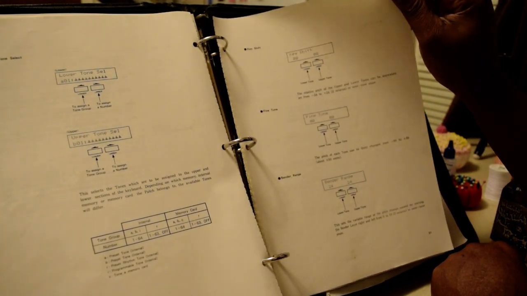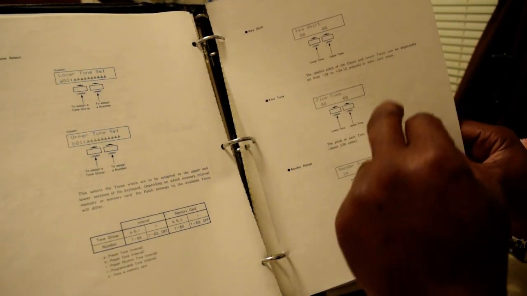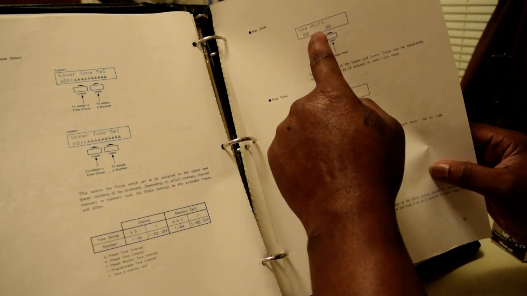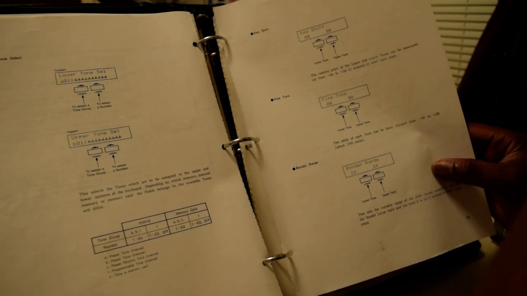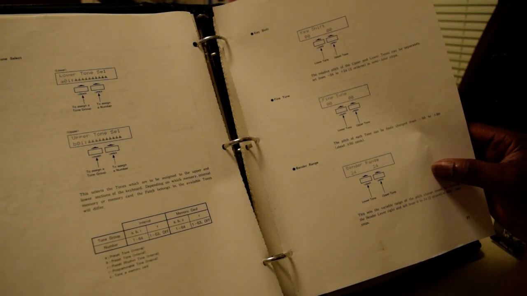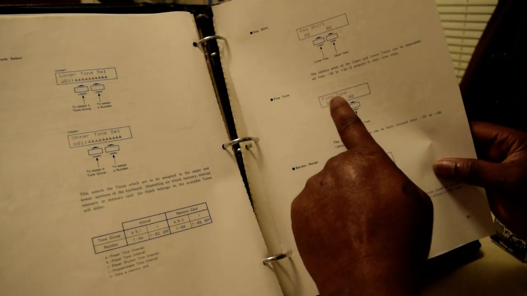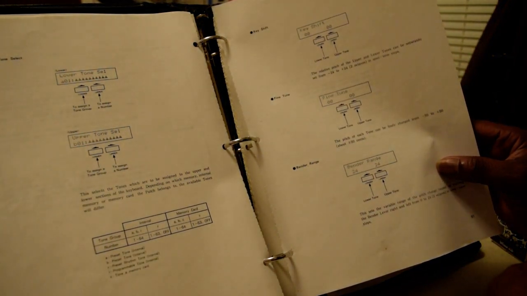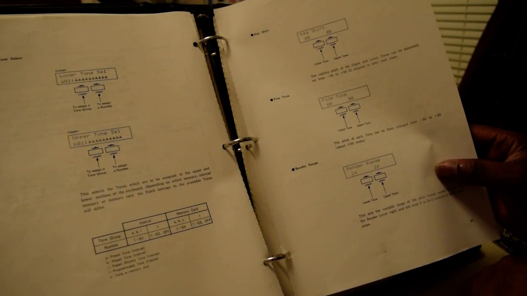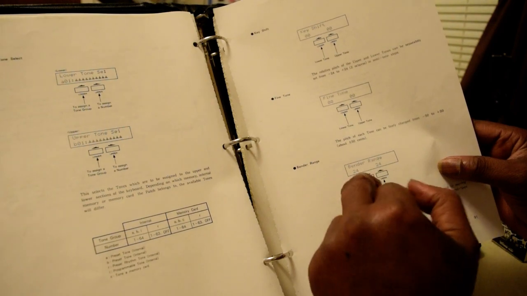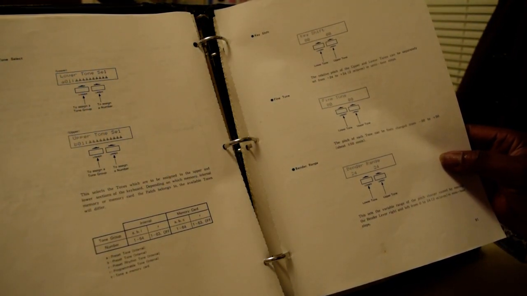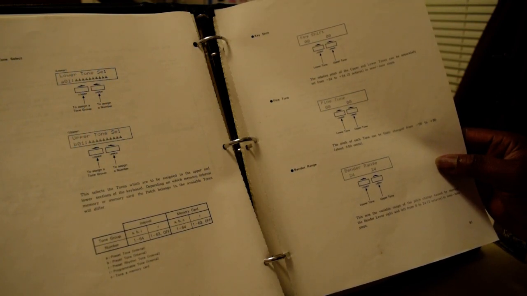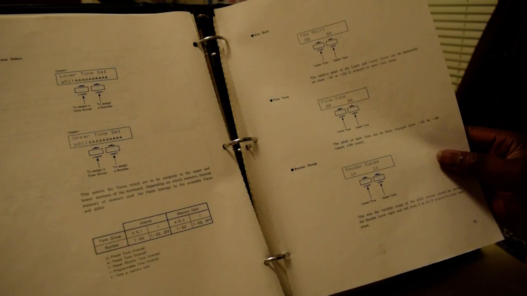Over here it says key shift. The key shift button, you can hit the lower and upper buttons right here. That's going to change your tone. The relative pitch of the upper and lower tones can be separately set from negative 24 to positive 24 octaves in semitone steps. You can also fine tune it from negative 50 to positive 50. Bender range: you can go to bender range, hit these buttons here to change your bender range. It goes from 24 and then it goes backwards. You can make the pitch go up high or make it go down real low.